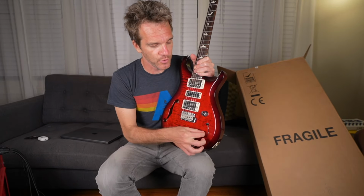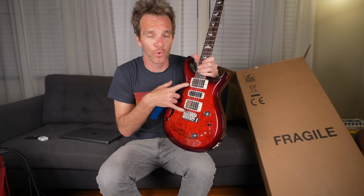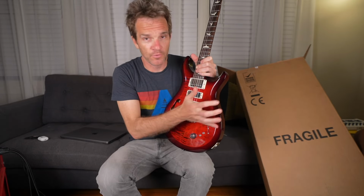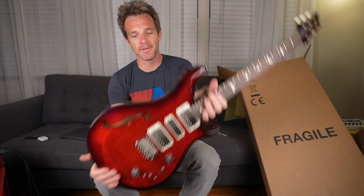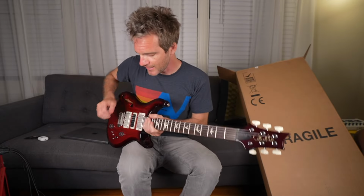So it has a 5-way switch, and then these switches will tap the coil, so you can actually get 12 totally different tones and configurations from this. But dude, I've said it before, of the mass manufactured guitars, PRS is the best in class that I've played. So I'm looking forward to tuning this up and putting it through its paces, and then maybe taking a quick break and just downing some flaxseed with the spoon. Just going raw, bro. Let's get it.